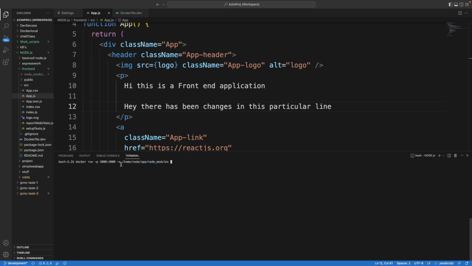So we are telling that this particular volume shouldn't be mapped with the existing thing. And then we'll create one more volume stating that the current directory should be mapped with the container's directory.